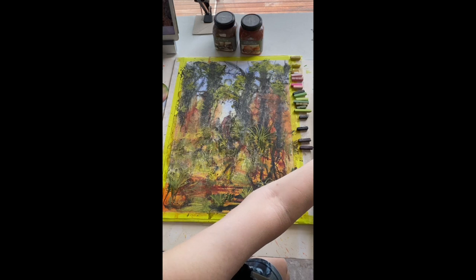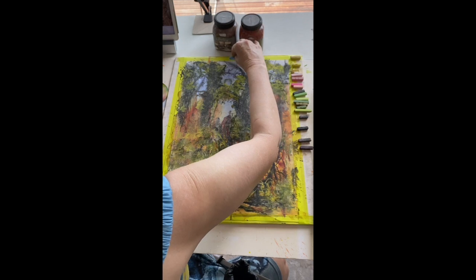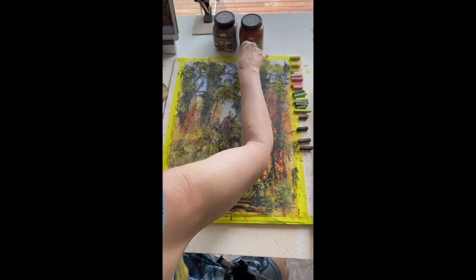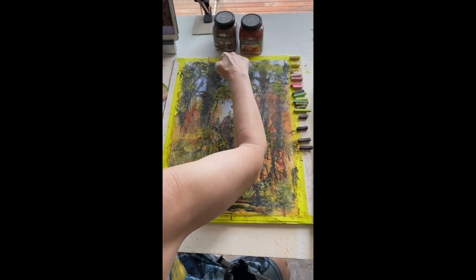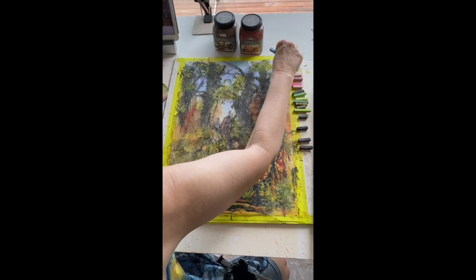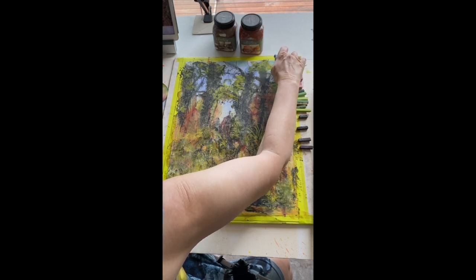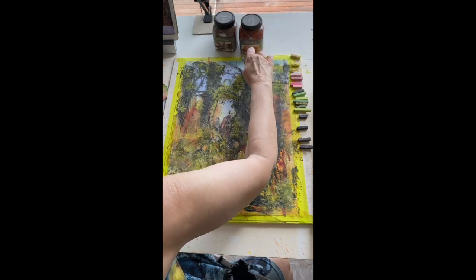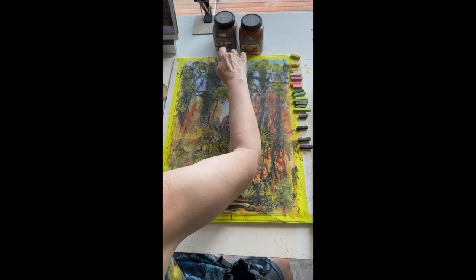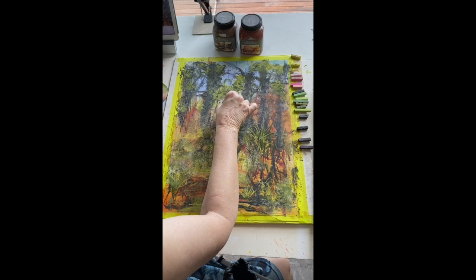Okay, so I think I need to get a little bit of light blue just up the top here. This is really good working on the pastel paper because it's taking the pastels really well. I'll have to consider that when I use the big canvas. Maybe I need to put a pastel ground on the big canvas. Might be something to think about.